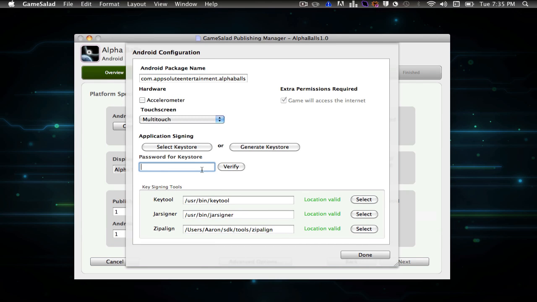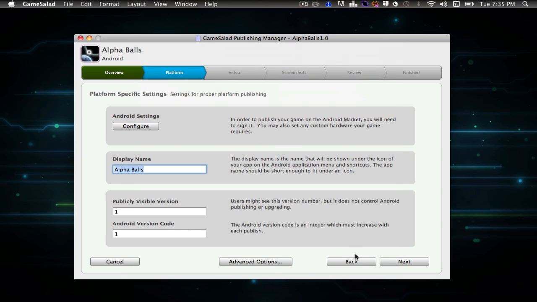You type in your password again, verify, type in the password again, and hit done.